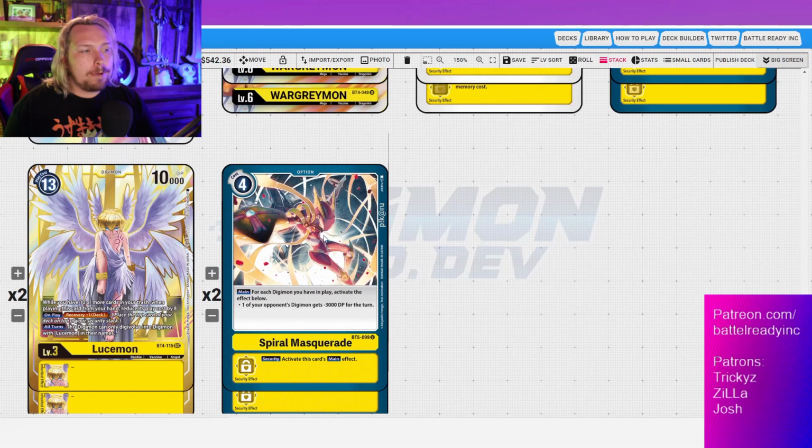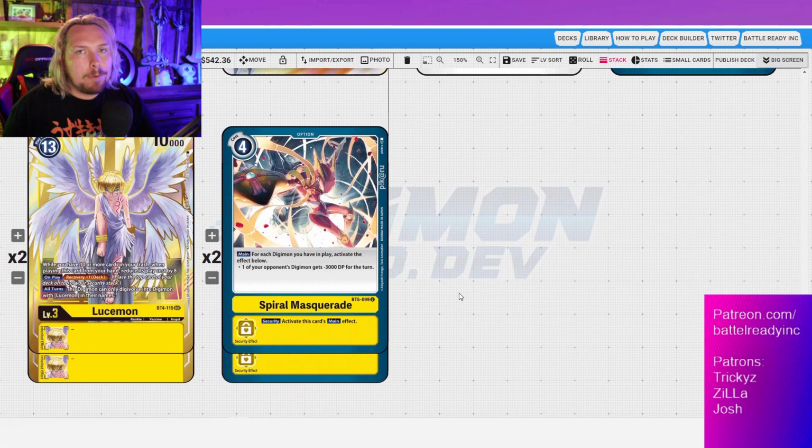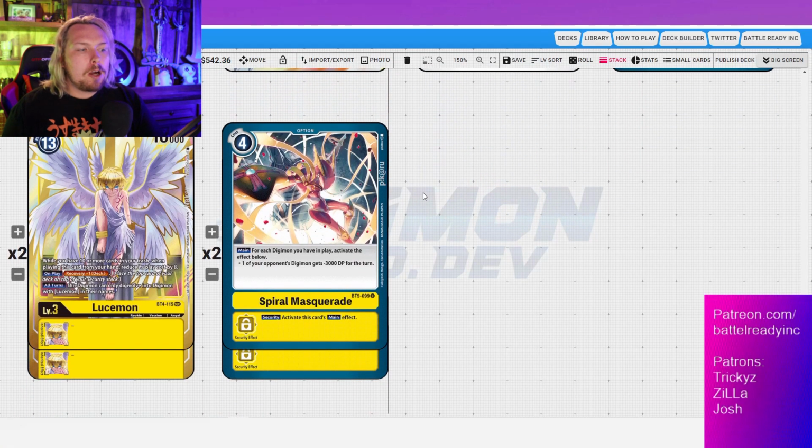You could argue dropping this for Valderarm since both of our megas are yellow. In Mastamon, I don't play Valderarm at all, just because I can't go on top of Mastamon with a Valderarm. So Spiral Masquerade in that build as well. Both of those, Lord Knightmon and Mastamon, bring more onto the field. Their whole shtick is that they summon other things to the field. Wargreymon with a little bit of setup can also bring stuff back. So Spiral Masquerade for that.